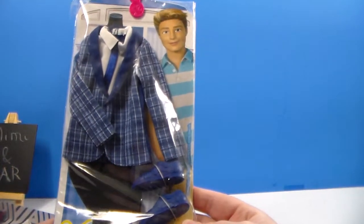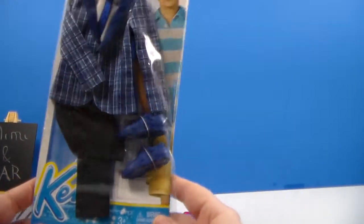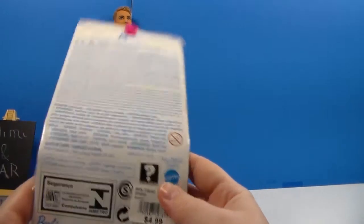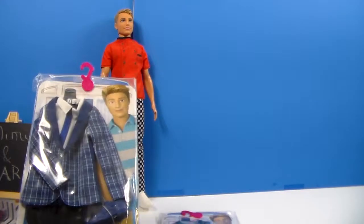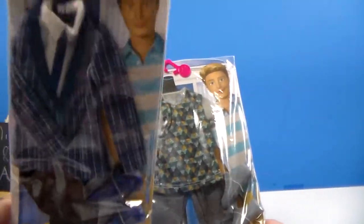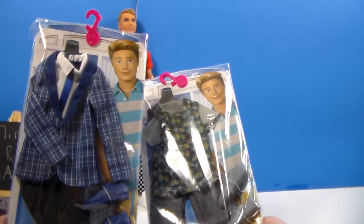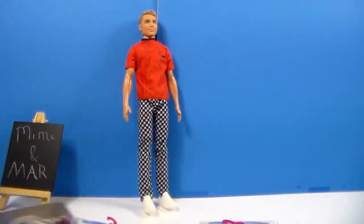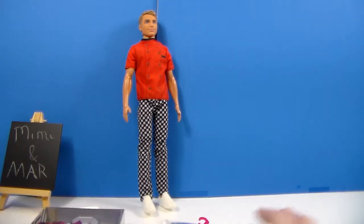And then I also got him this cool plaid jacket pantsuit. Gotta have something for date night with Barbie. $4.99 on the back of this one, but I'm pretty sure I got these with Toys R Us's going out of business sale, so I didn't pay full price. I've seen this one on Amazon too but you're going to pay like $10 or more — don't quote me on the prices. But we're going to get these out of the box and have a little fashion show with Ken.